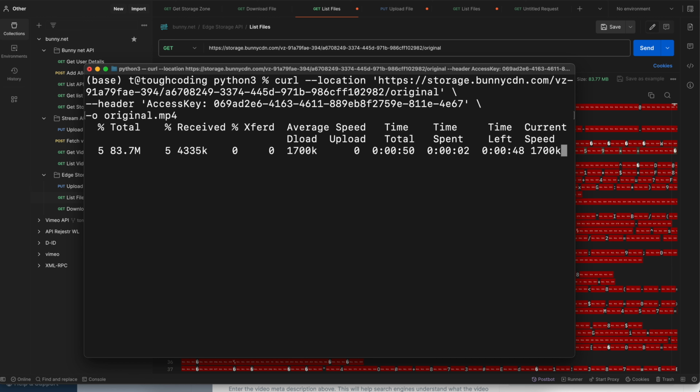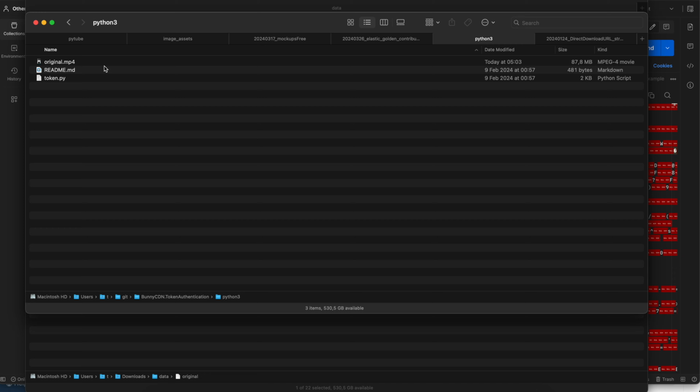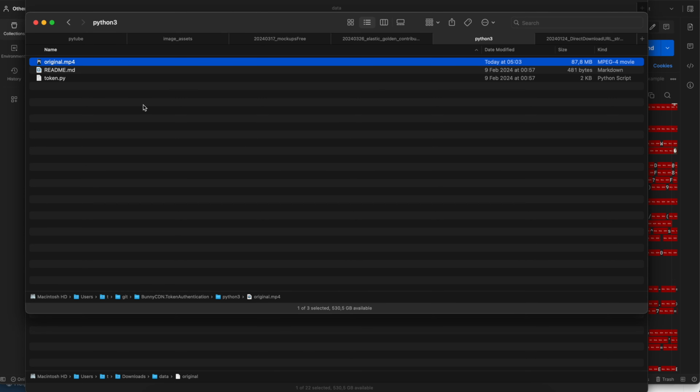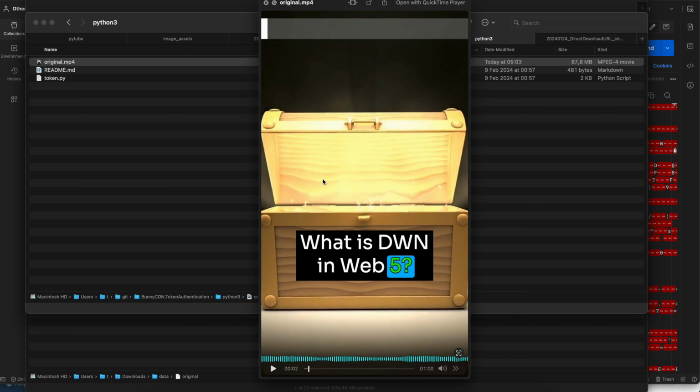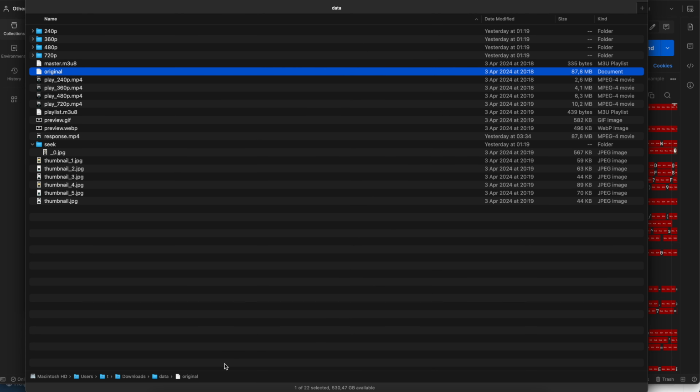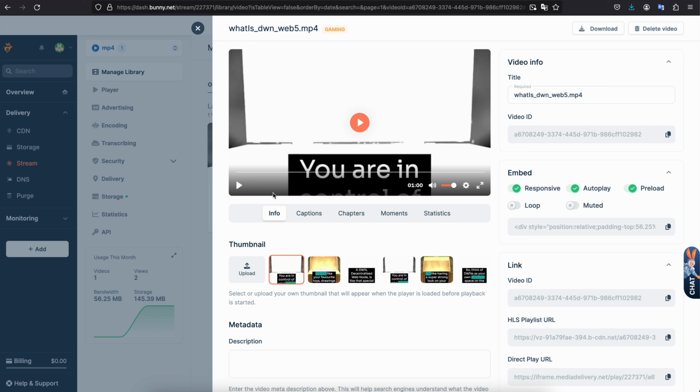Now it's downloading exactly the same file, and as output you choose original and add the suffix .mp4, because it will not save it with the file extension, so your default video player will not understand it and will treat it as some unknown file. Now you can see that file is there, and you can play this file over here. So this is the example of how you can download certain files.